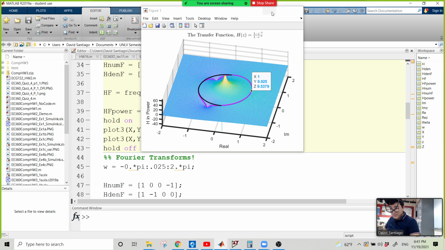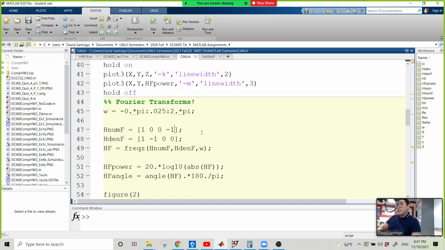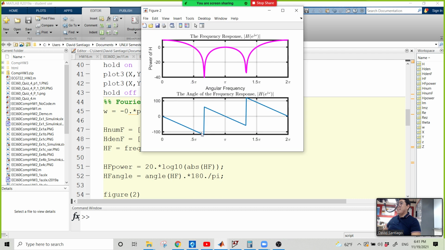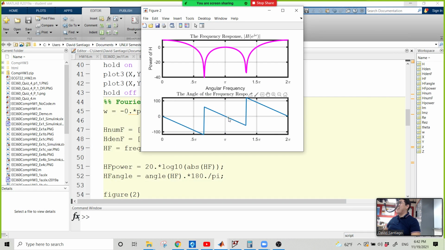Sweet. So now, and yeah, that's what I did right here too. If you didn't want to see it on a graph, you can see it as a 2D figure. And hey, does that look like something that we did in LTSpice? Is this cool? Are you understanding this? And look at that zigzag.